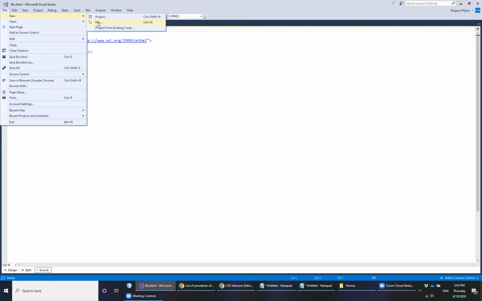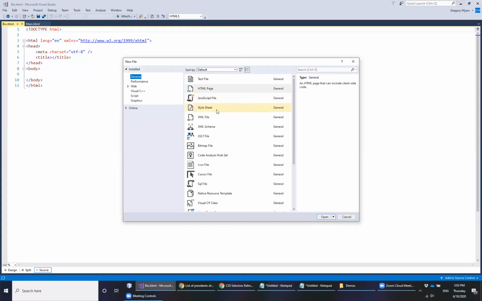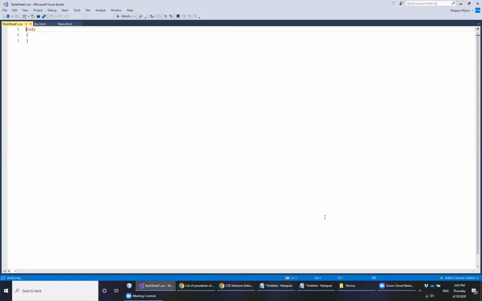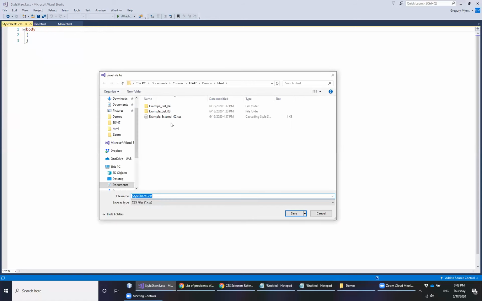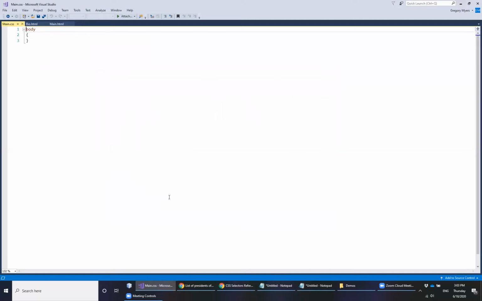And then two additional files. We need to go ahead and create the corresponding style sheets for both. I'm not going to flesh these out in this video. I'm just going to get us started. So we want to go ahead and create a style sheet. Go ahead and save this one. We're going to have one for our main. Just to avoid confusion at this point, we're actually going to keep the same naming convention for our style sheet as we will for our HTML file.